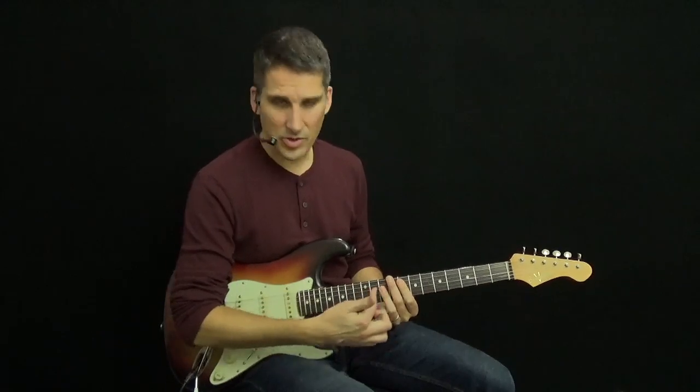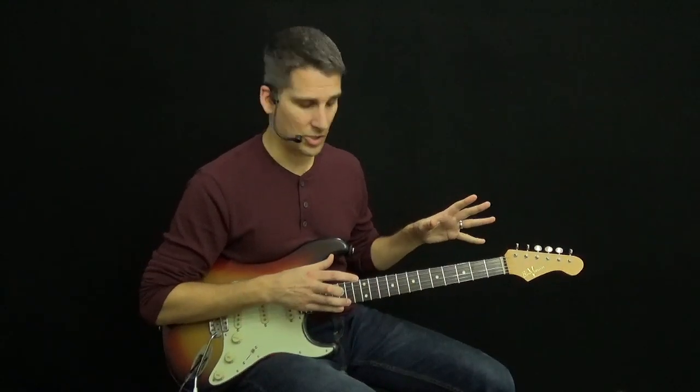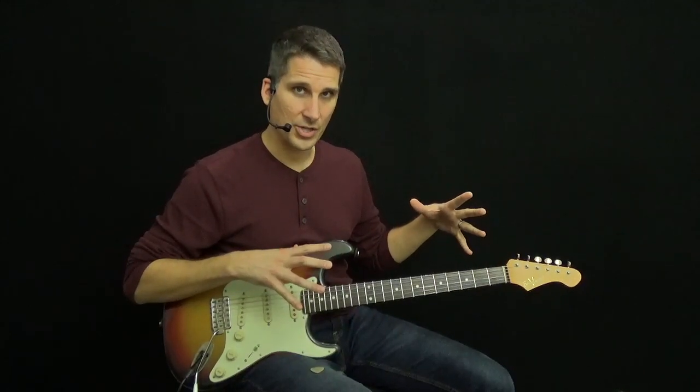So when you make those connections, then suddenly everything isn't just random notes that you're trying to memorize, but you see how things are working. And just think about over time, as you learn more and more songs and your repertoire grows, the way you view the fretboard totally changes, right?